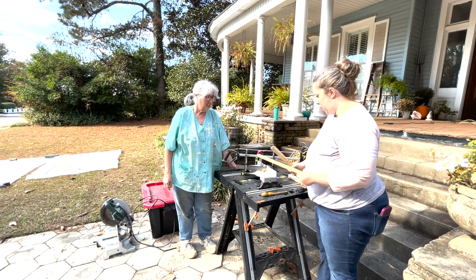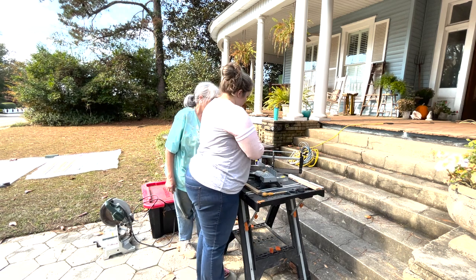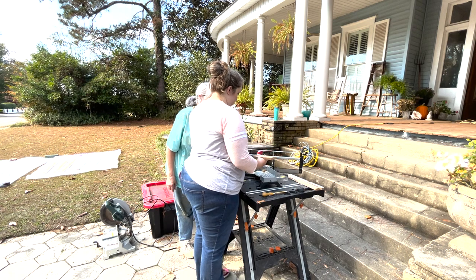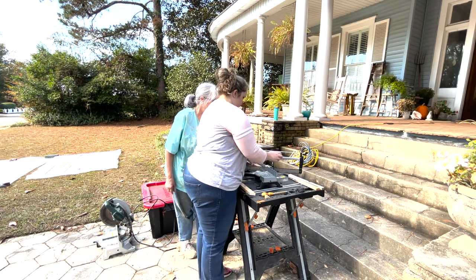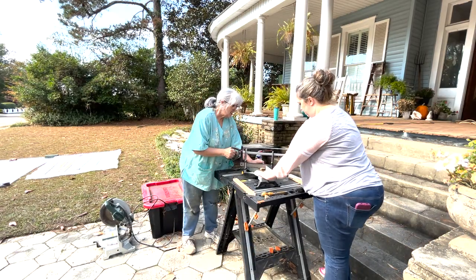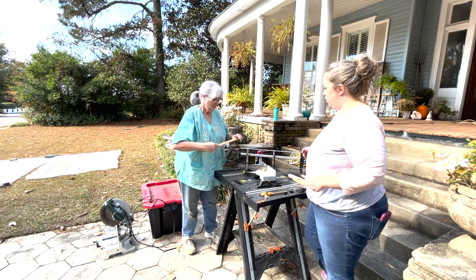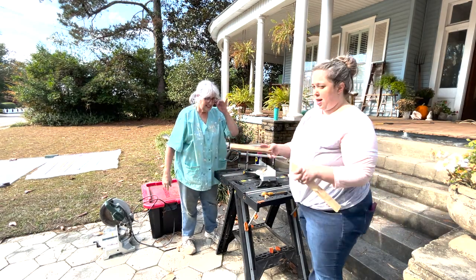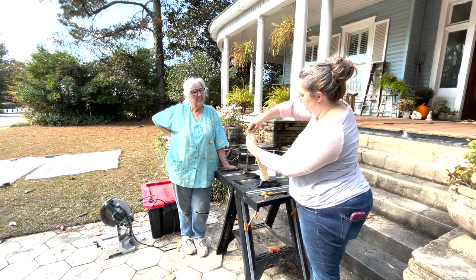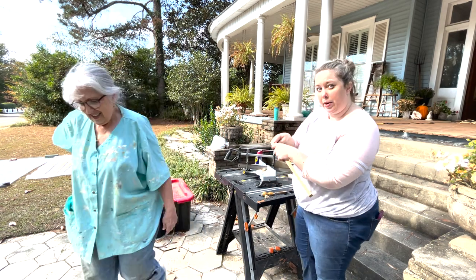Now, I'm supposed to cut, what did we say the edging was? The same angle on this, right? Mm-hmm. All right, so there you go. Take it inside. There's the angle. You can see this is where we made our measurement. So we're gonna take it inside, put it on the wall, see how it goes.